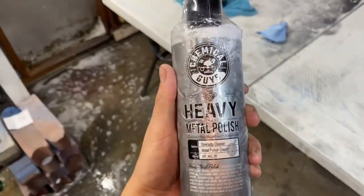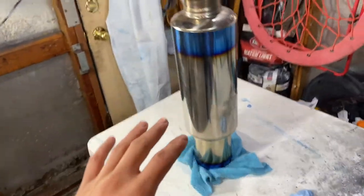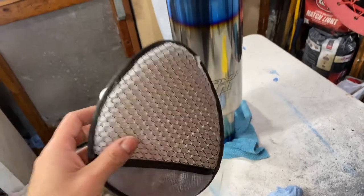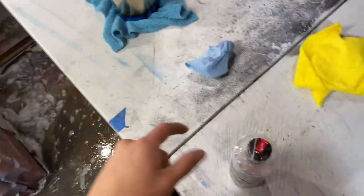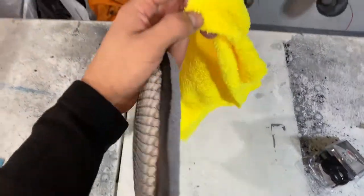We're gonna go ahead and now apply our heavy metal polish. That is gonna be basically the last step. Again, I am gonna be using the Chemical Guys wheel applicator, so hopefully this makes it a lot easier. But I'm just gonna buff it into the exhaust, and then I'm gonna wipe it all off with these microfiber towels.